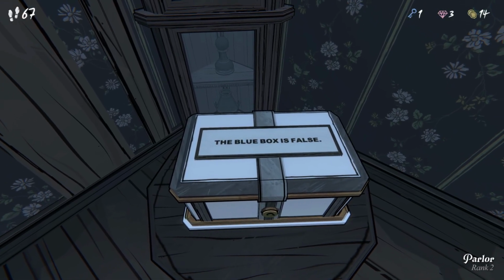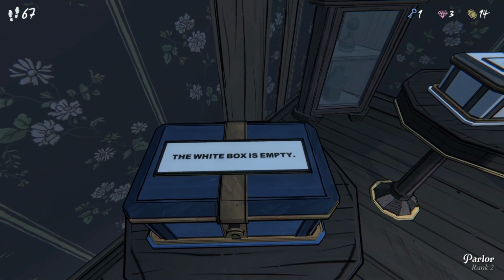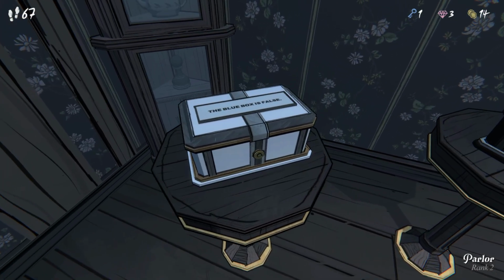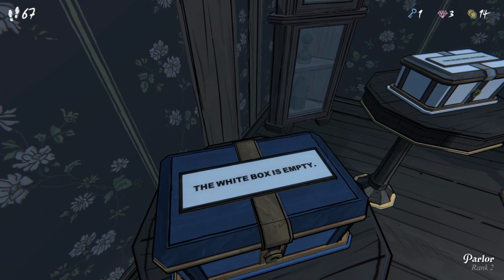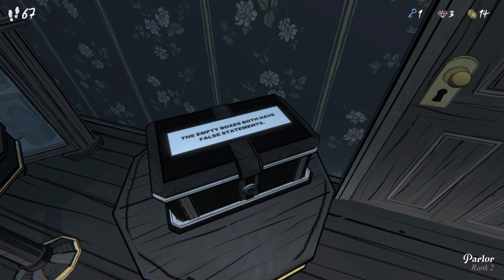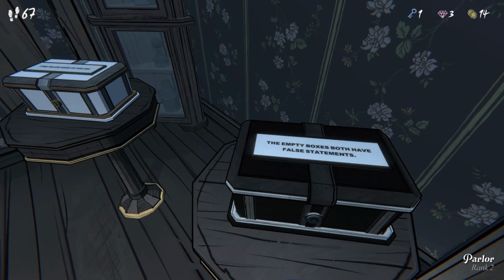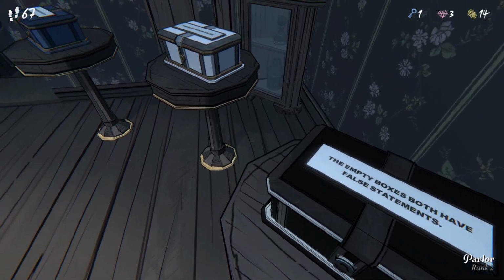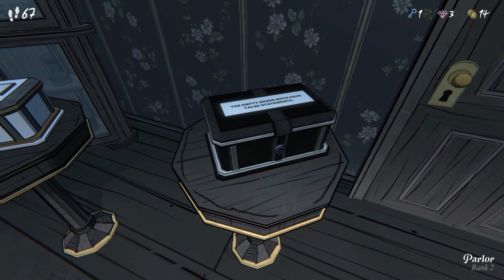The blue box is false. If this is true, this would be empty. And then the white box is empty would also be... Okay, so if this is true, then the white box would have something in it. But then that would make this true. Wait, why can't that be the case? If this is true, and the empty boxes both have false statements, then this is... Oh, because then there wouldn't be two false statements. That's right. So this does have to be false.